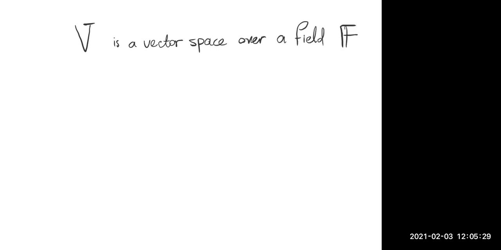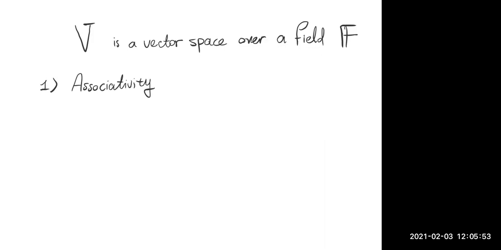Okay, so let me write down the definition of a vector space in a more axiomatic way. We would say V is a vector space over a field. Let's show our field with F. Here, you can just suppose F is R or C. It really doesn't matter at this point. I would say V is a vector space over a field F if it satisfies the following properties. The first one, again, is associativity.